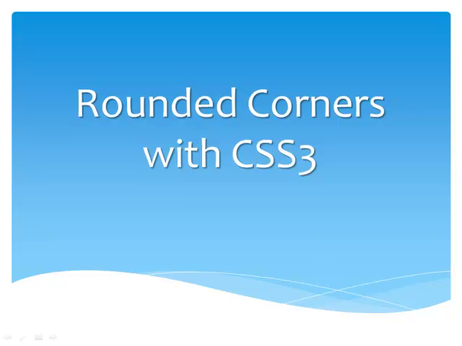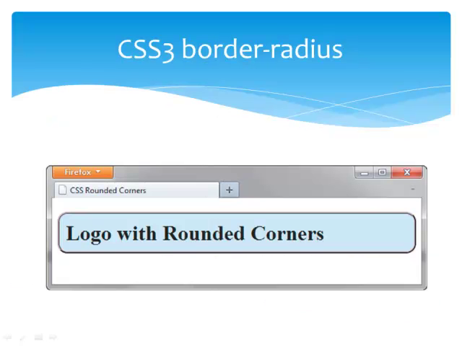This video note demonstrates configuring rounded corners with CSS3. As you've worked with borders in the box model, you may have begun to notice a lot of rectangles on your web pages. CSS3 introduces the border-radius property, which can be used to create rounded corners and soften up those rectangles.